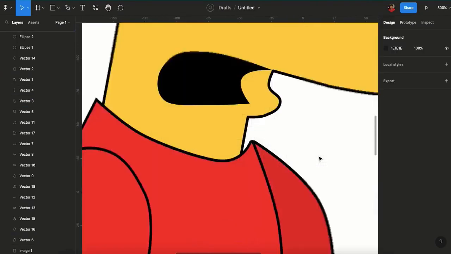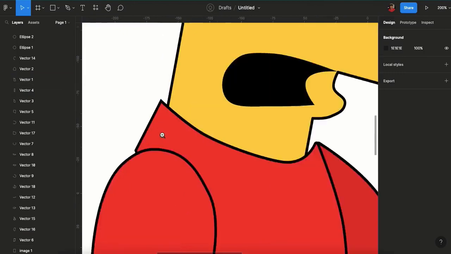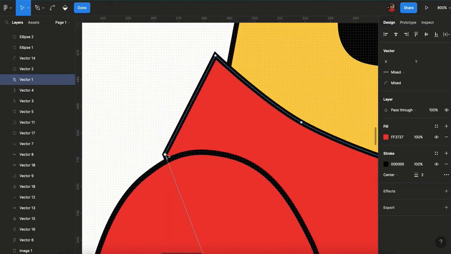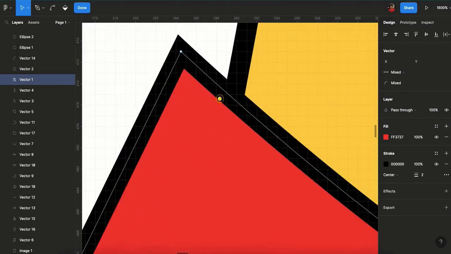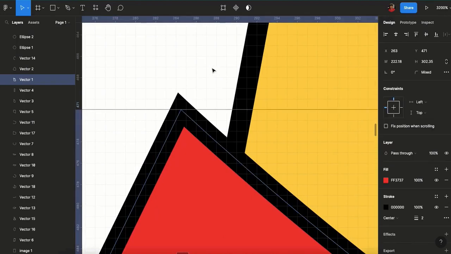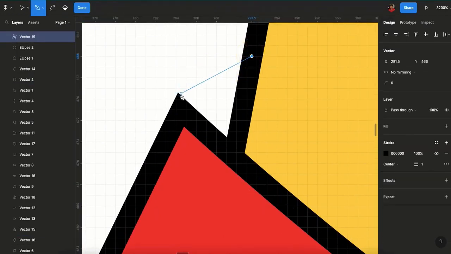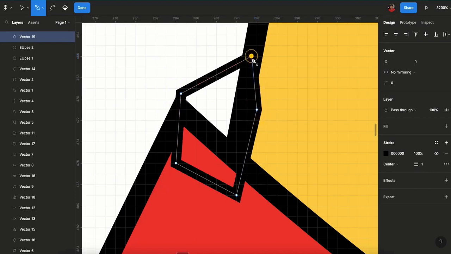And I can choose to close the gap. Let's say maybe this part is not looking so clean, so let me just enter, close the gap. So this gap can just be like this. I don't want to leave it like this, so let me just draw with the pen tool, get something to just cover this up, something like this or whatever it is.